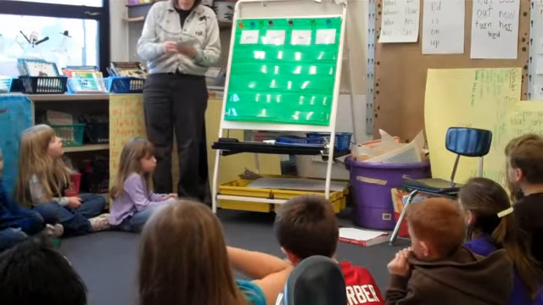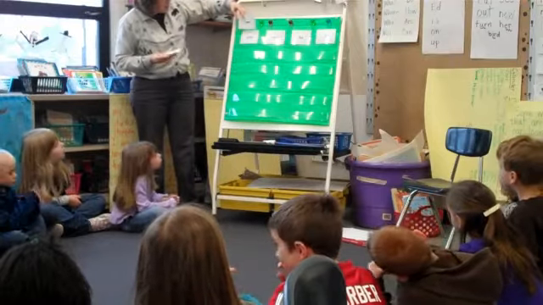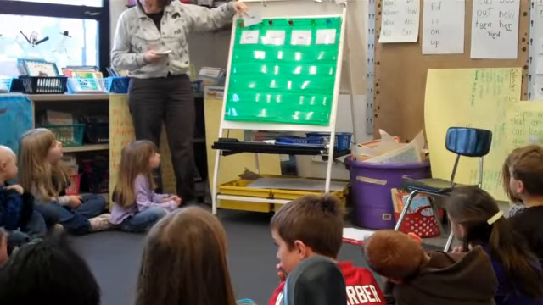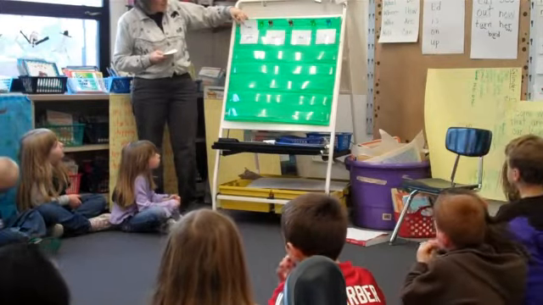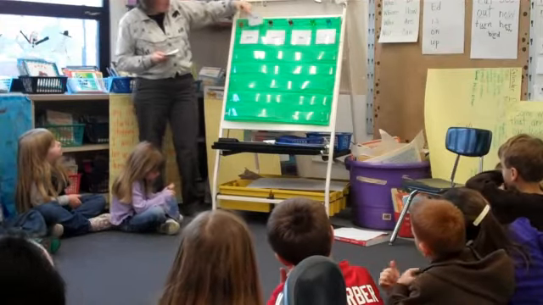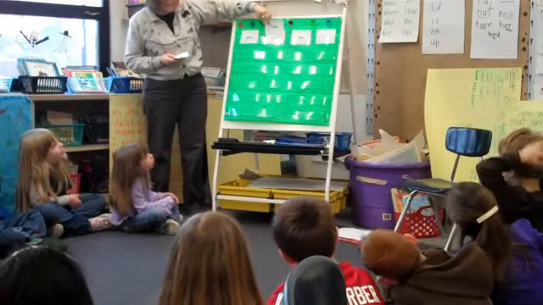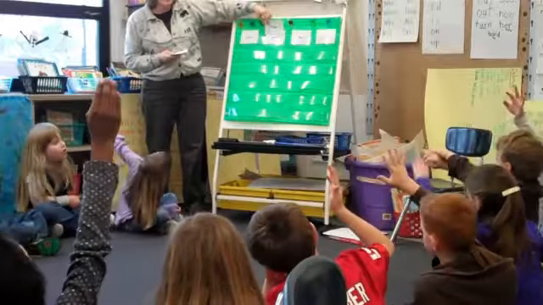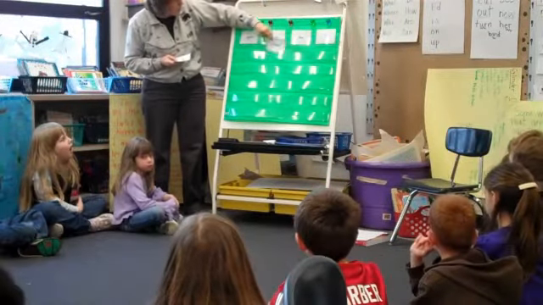This question mark over here is for words that don't follow the pattern. So, if we look at this word fake, what we need to do is figure out which word it's like. So if we look at fake and gate, do they have the same ending parts? No. How about fake and make? Yeah. What are you noticing that's the same? Ake. I need a hand so that everybody's paying attention. Raina? Ake. And it's that A-K-E. So we're going to put that right here.